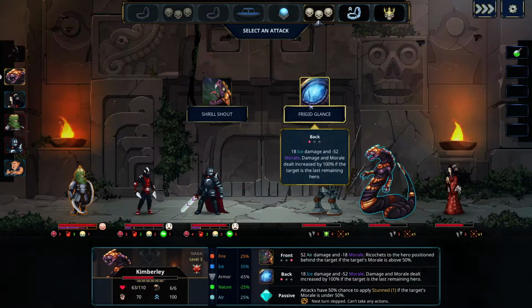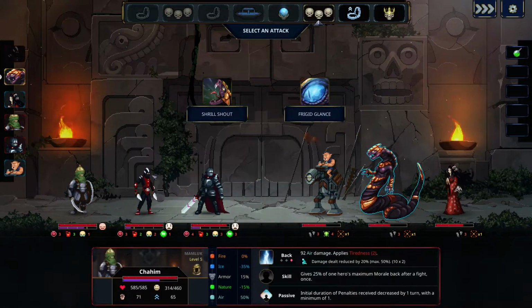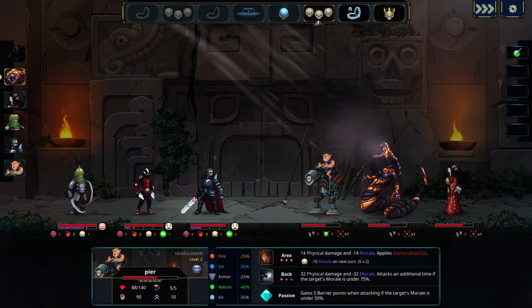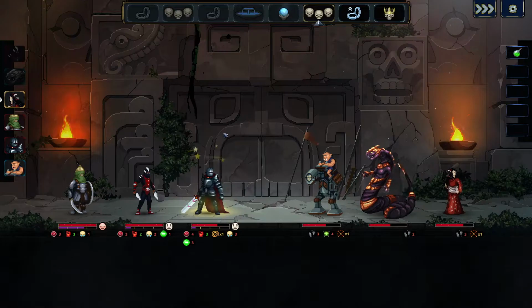Okay, Naga, you got this alone, right? I don't think she got it alone though. I think I should go to the backline with everybody. Wait a minute. 40 morale and demoralized. Yeah, we got this. This guy's gonna attack everybody. Ooh, she got a stun off. You do the backline.